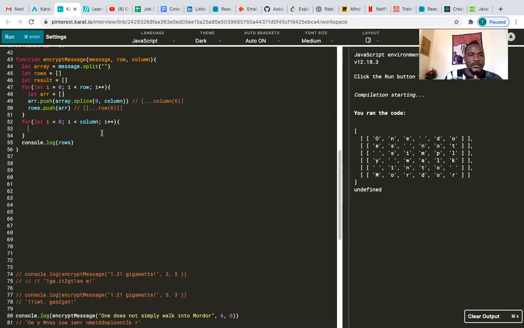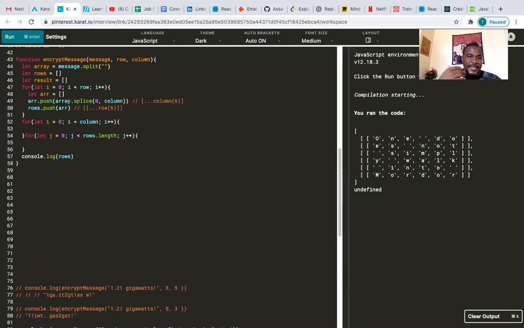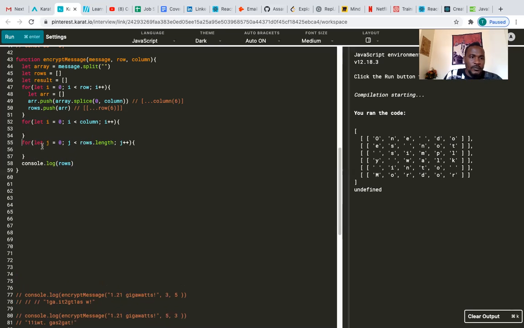So having this, the next step would be to loop through our rows array and compute the first element of each array to the next array. The first array's first element will be computed with the second array's first element, to the third array's first element, to the fourth, to the fifth, and to the sixth array's first element. So now let's do a loop, let j, and I'm going to start at 0 also, and then set j less than rows.length. And then I can increment j as I'm looping through rows. This loop has to be inside.